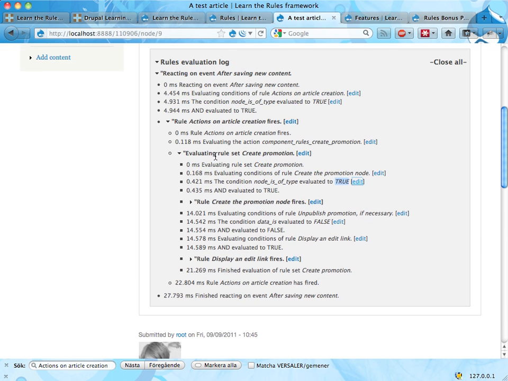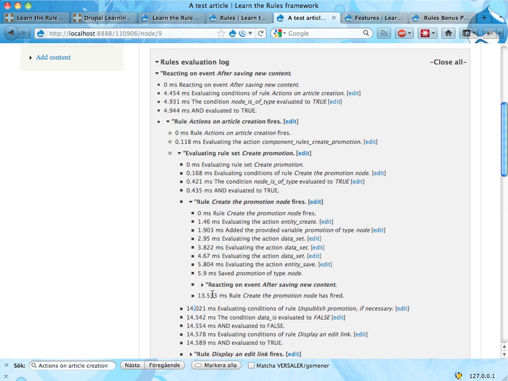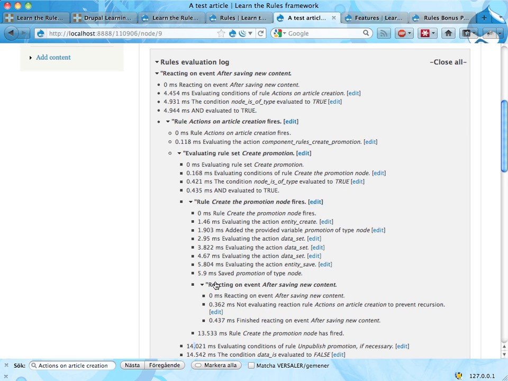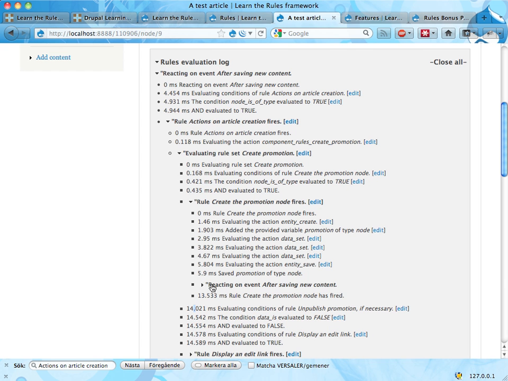Another useful thing here is that you can see how long all of this has taken. We can see that the total time for this is less than 30 milliseconds, which is pretty nice. But we can also see, and this is probably more important, that between this step and this step we have quite a lot of time, relative measurements. Same thing goes between this one and this one. But this one is actually the biggest one. So we can expect this one to be the heaviest one, and we see here that this was a big one, taking us from 6 to 13 milliseconds.